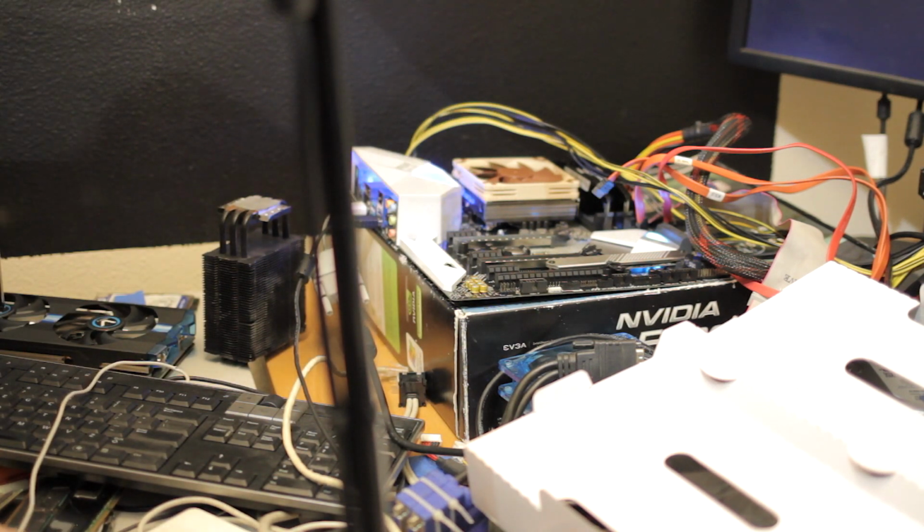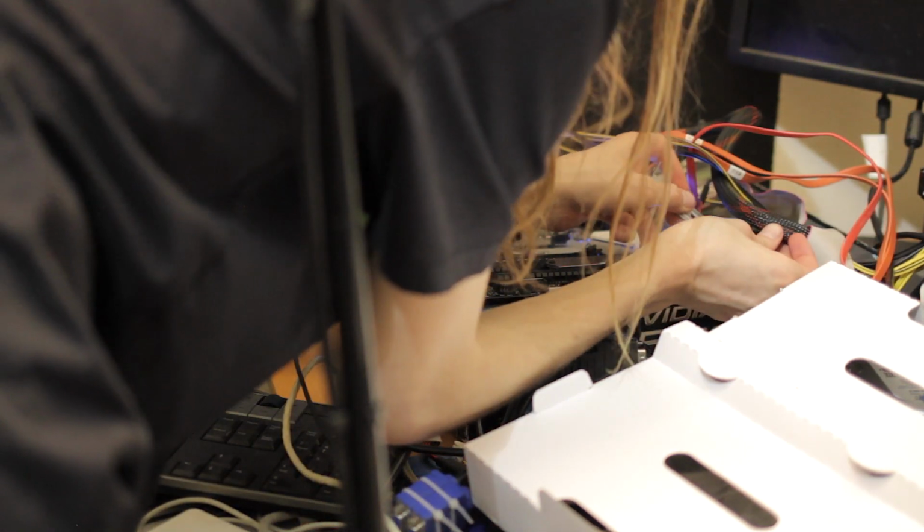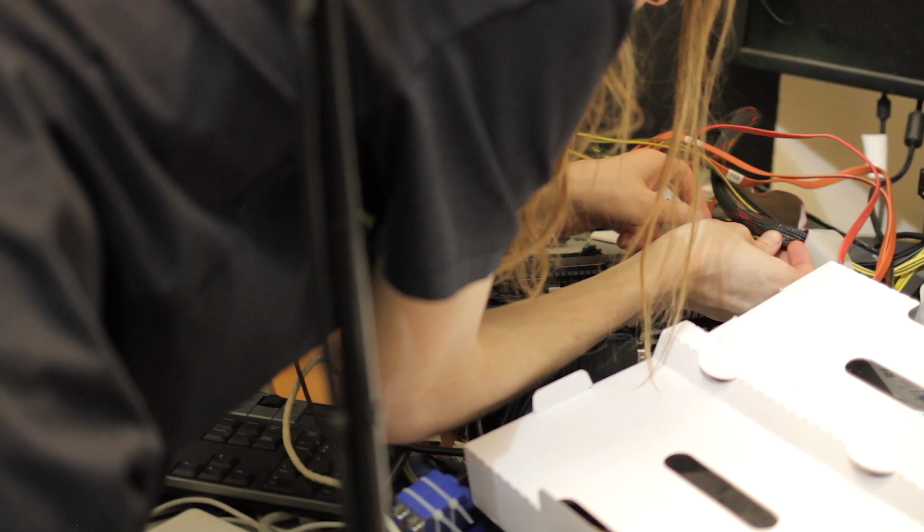The one thing I wish this motherboard had, which it appears to not have, is a power switch to power it on. So let's play find the button. Is it? Nope. There it is.